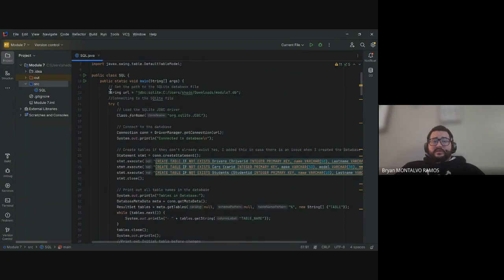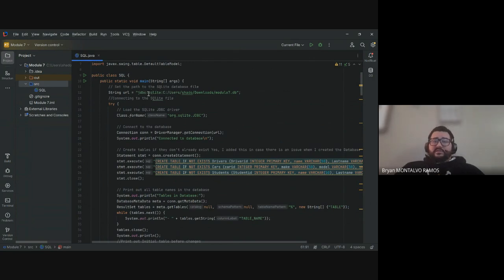This is just some of the details dealing with connecting to my SQL database. So this is the URL. I'm running a local host. So this is the URL needed in order to connect to it, right?